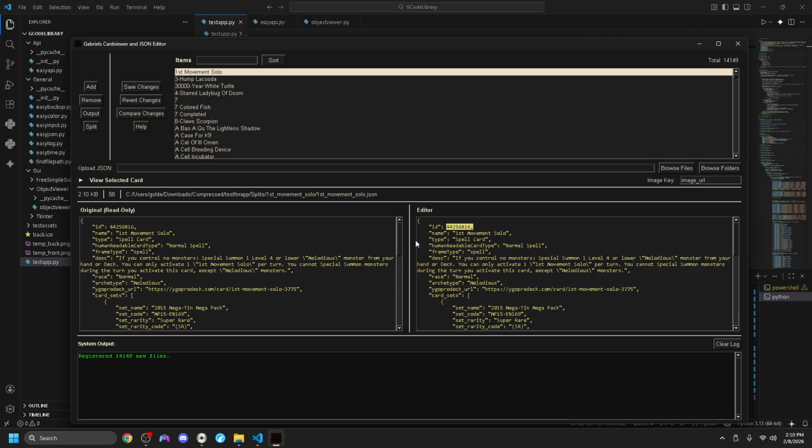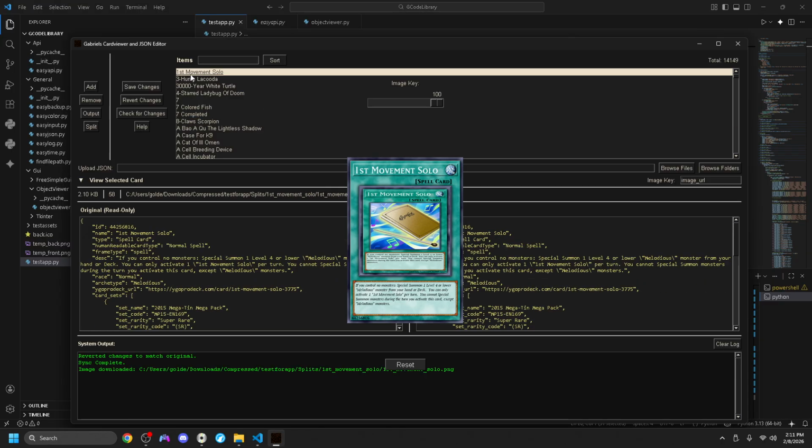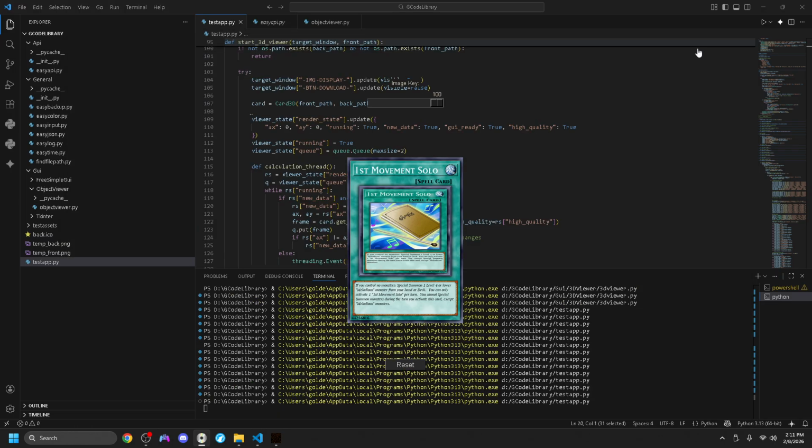Oh, also check this out. If I go to that, compare changes, it'll highlight the changes. Also a system output log, so I don't have to just keep looking at the logs from here. Root changes. I should also make root changes, when I click it, run a check for changes automatically, so it doesn't get rid of anything. Highlight it. And I gotta change that.